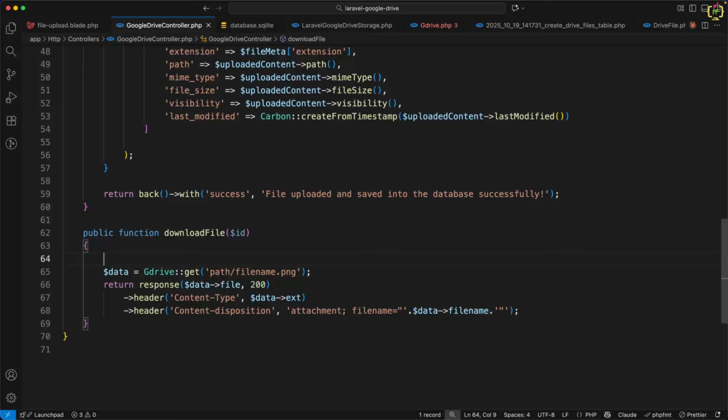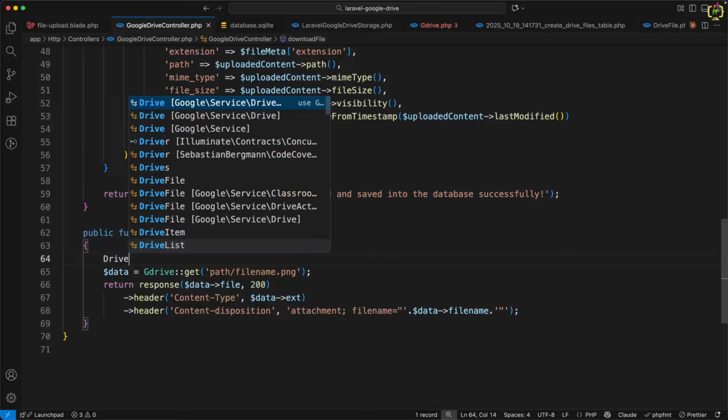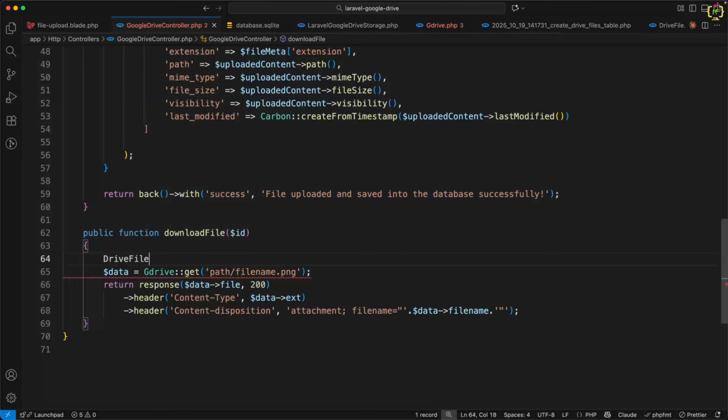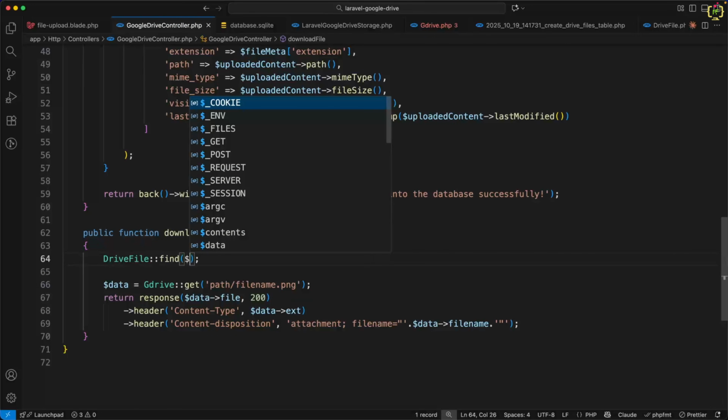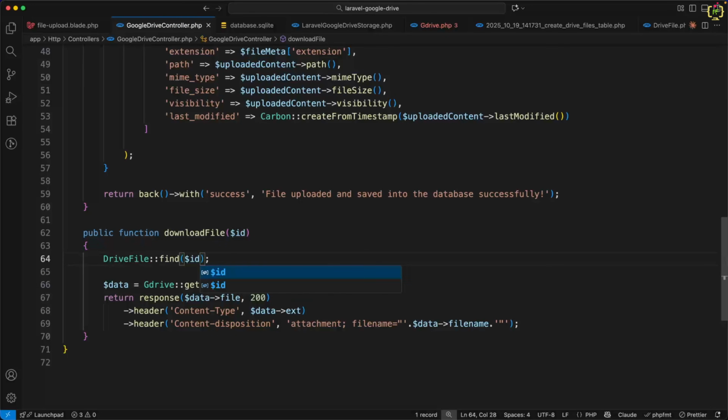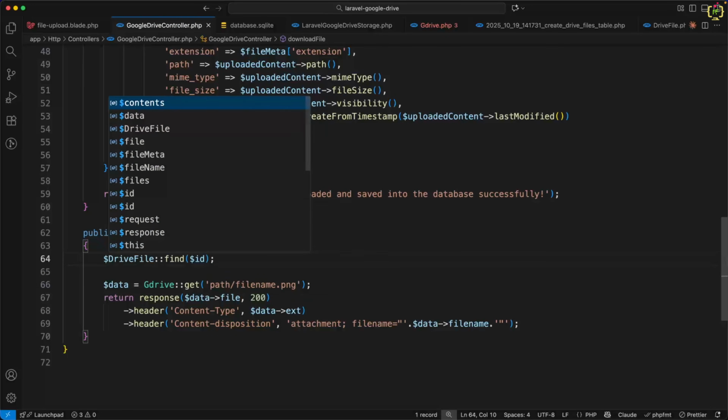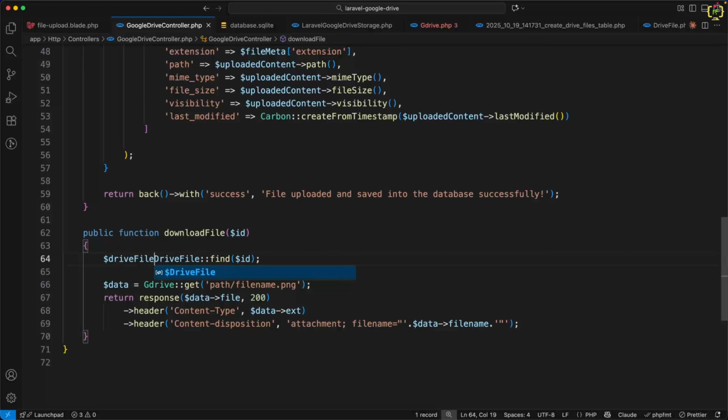Now we will find the file based on this ID from this model. So we have drive file model, and I will use find function. Okay. Now here I will pass this ID, and I will capture this response in a variable as drive file, or better we can use find or fail function.